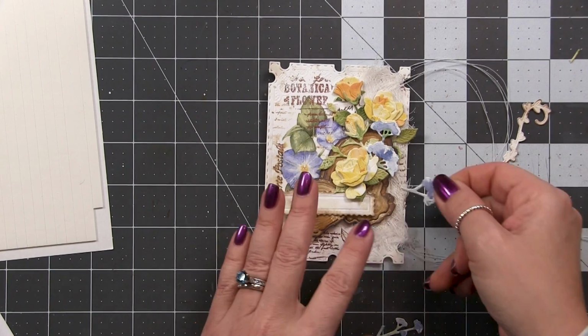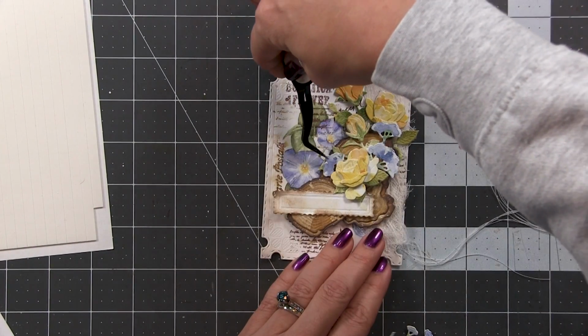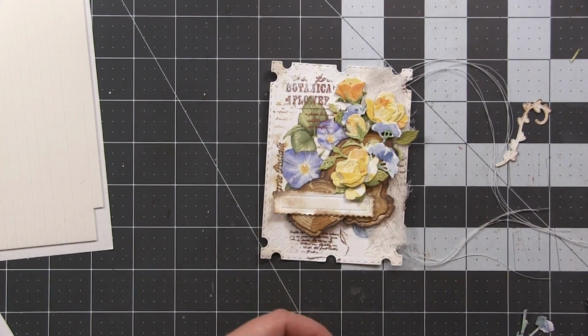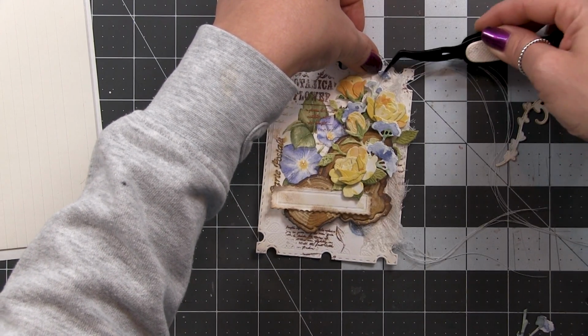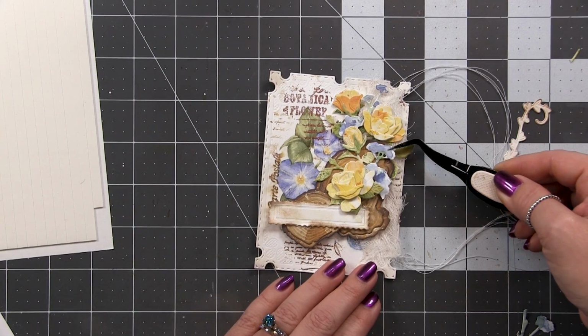I usually keep a little box of what I call doodads. It's all of my extra little die cuts or my extra little pieces that I've watercolored or whatnot, and I keep those in a box, and sometimes if I just need a little something here or there, then I pull from that. So this kind of came from my box of doodads, already appropriately colored, and it works beautifully.